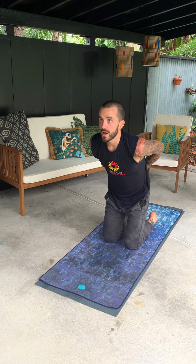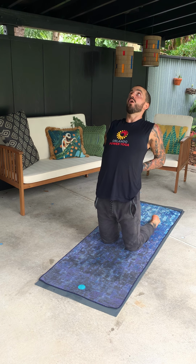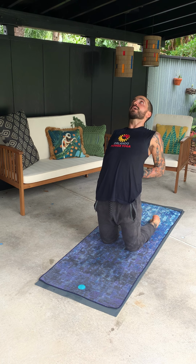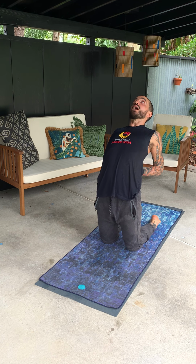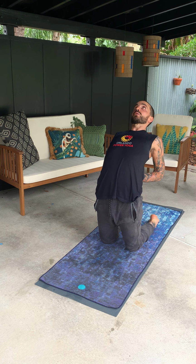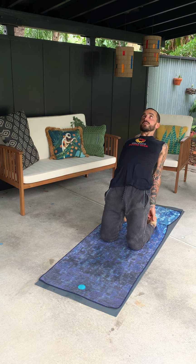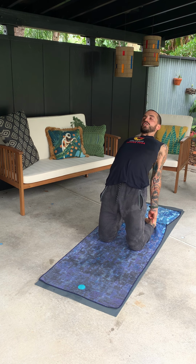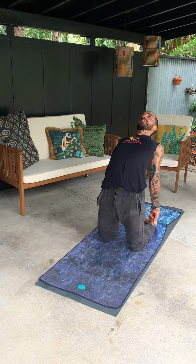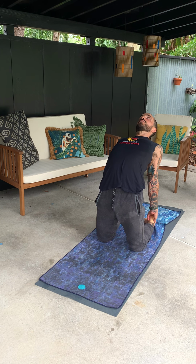Awesome, and then from here, Ustrasana or camel as you push the heart forward, using your palms to bring support to your low back, right? Pushing your heart up higher from your palms, right? And if you've got a little bit more mobility in your back, you can reach back and grab your heels, fine, right? But still bring that levity to your chest, right? That open feeling. It's just like the belly bow you were just in, except the foundation is your shins. Right, breathing here.